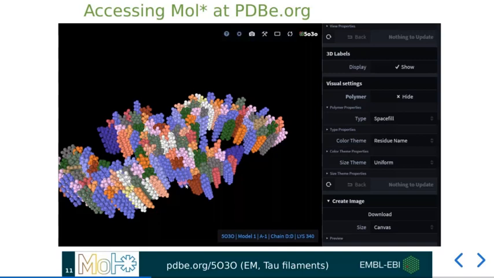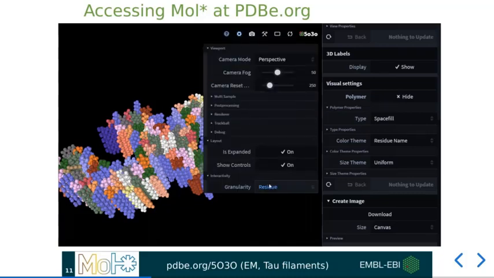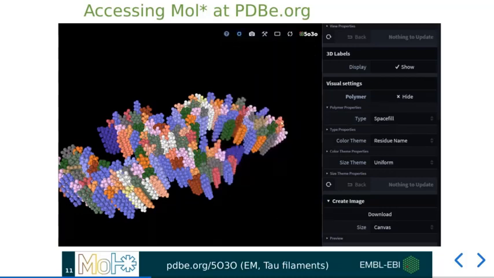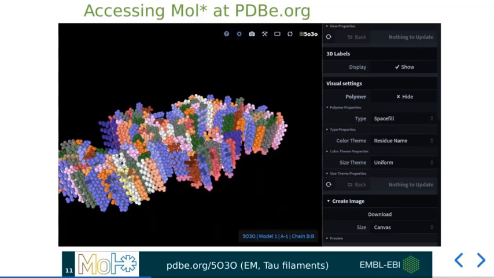Lastly, should you hover the mouse over certain areas of the structure or tap with the touchscreen device, you will get selection information about this part of the protein in the tooltip shown along the bottom of the screen. Should you wish, you can also change the granularity of the selection in the advanced options, where we can alter the selection mode, for example, distinct chains. Now if I hide that advanced option, you should be able to see that I can now select distinct chains entirely, and that this information is also presented in the tooltip below.